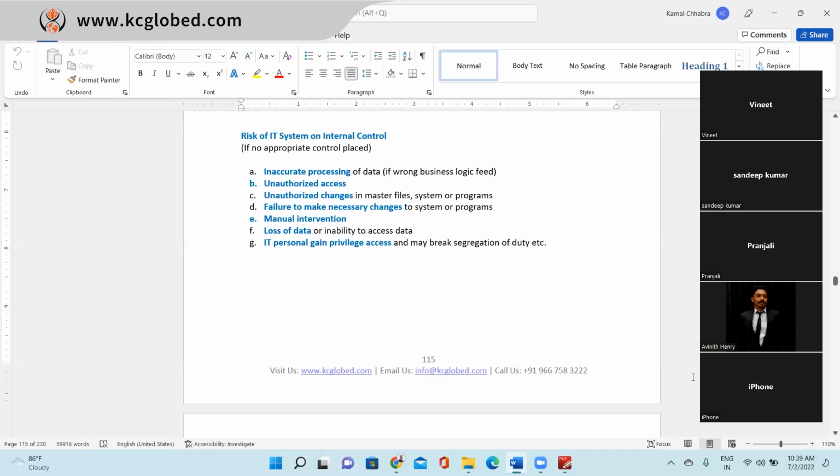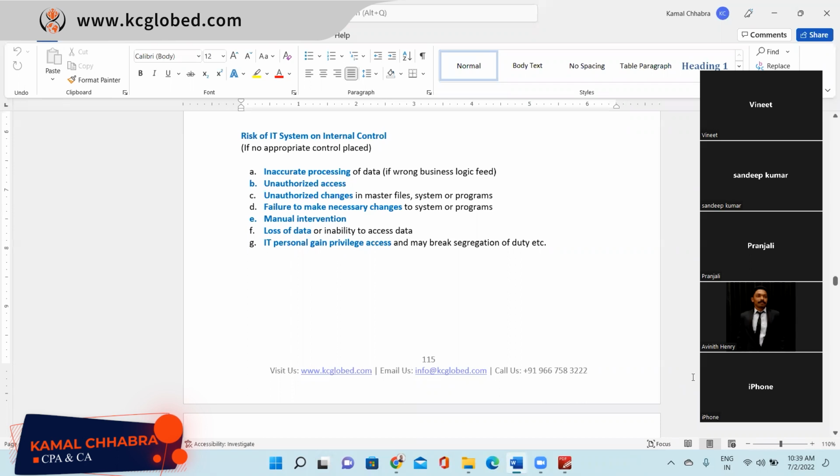Let's say for example today Kamal, Sandeep, Pranjali and Vineet, we all are working on an engagement for a company. Kamal is taking care of purchases, Sandeep is taking care of sales, Vineet is taking care of marketing, and Pranjali is taking care of treasury, right? Let's say it's Monday and Kamal is not well and has taken leave, but there's a journal entry which is very urgent for the management, which they want to book into their system.